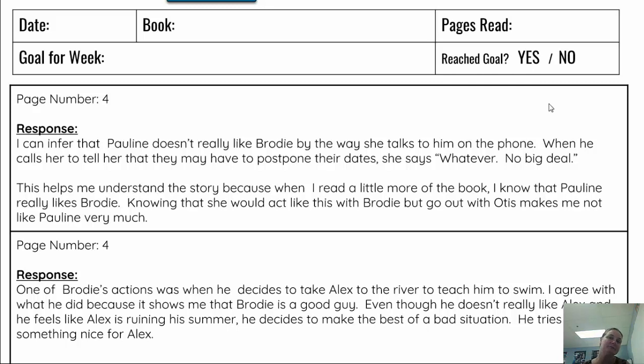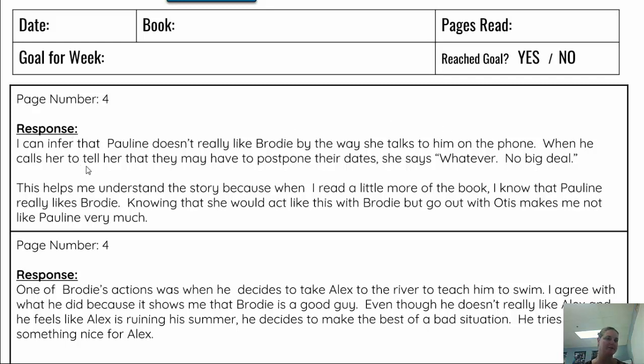If you said you were going to read 75 pages but you didn't get there, then maybe next week I want you to lower that goal a little bit. But that goal is for you to set. I'm going to talk to you about it, but I want you to develop as a reader yourself. I don't want to tell you what you should be reading. Okay? I want to monitor it and I want to discuss it with you, but I want you to make some of those decisions. All right, so let's look at my responses here.